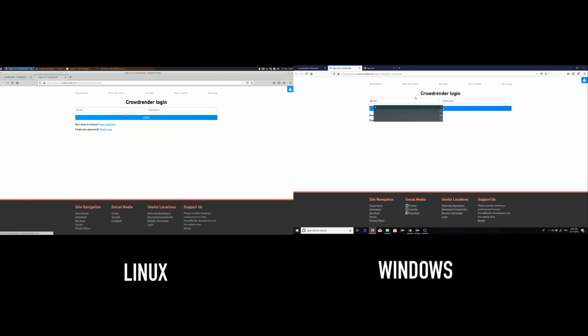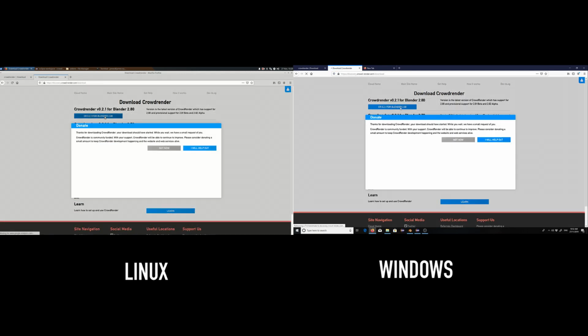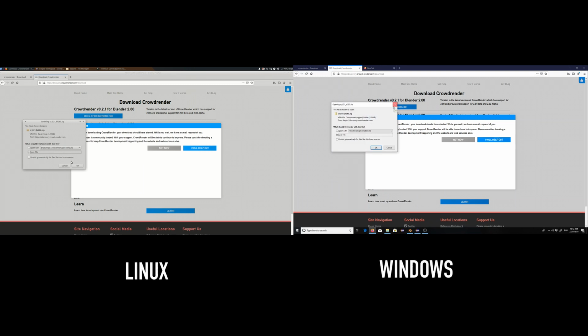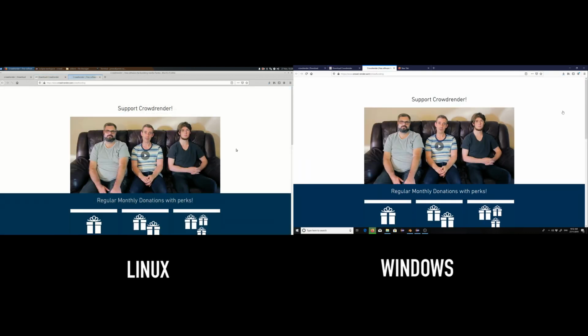So the procedure is pretty much the same. You download the same add-on too. There is one add-on for all three operating systems, so that just makes it easier for you. You don't have to download one for a specific OS. You can download the same add-on, it'll just install fine.